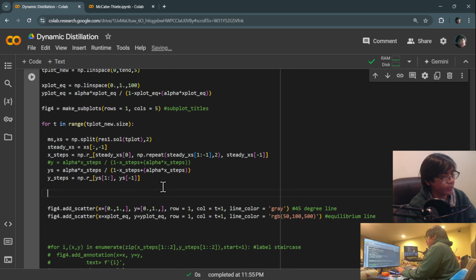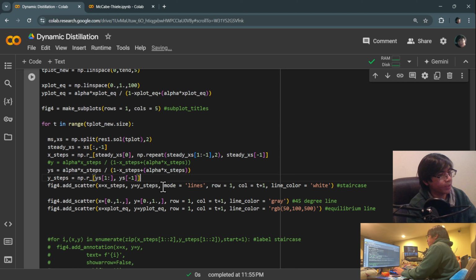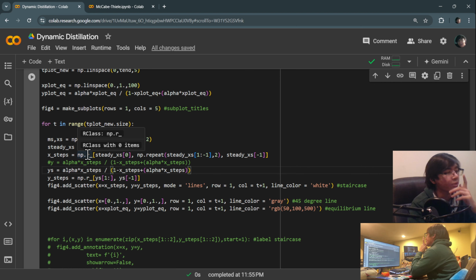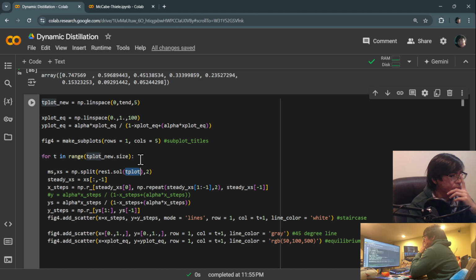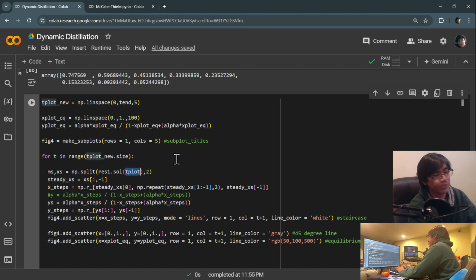And then, we're unpacking our moles and our mole fractions. We want to evaluate this at our new t-plots, so it's actually in terms of 5 sections. I could just call this t-plot, but I already called it t-plot new, so why not keep it different? And then make sure this is at res 2.